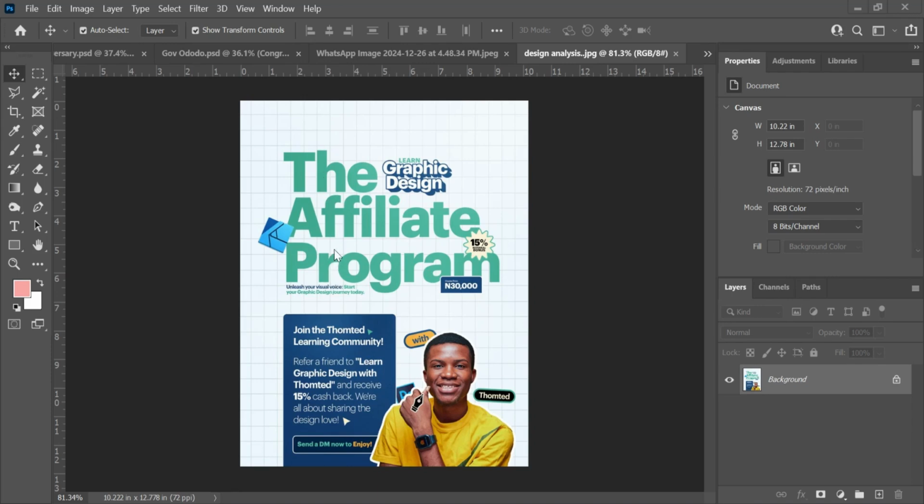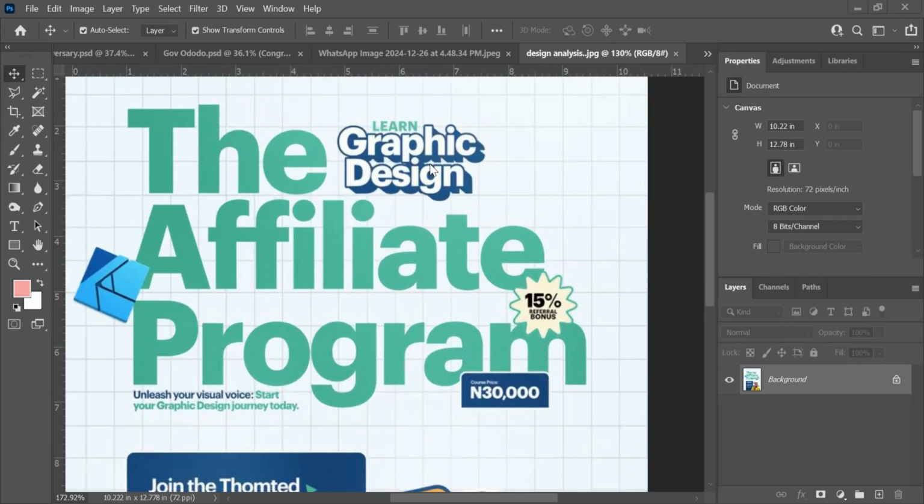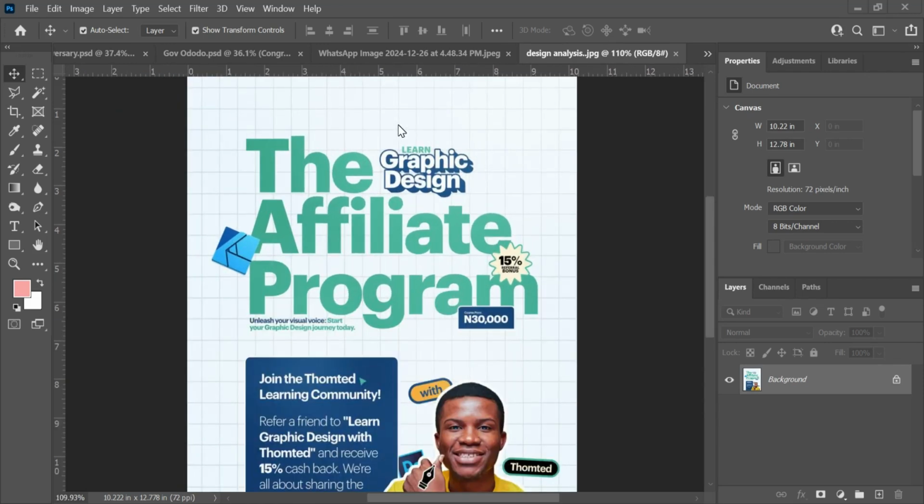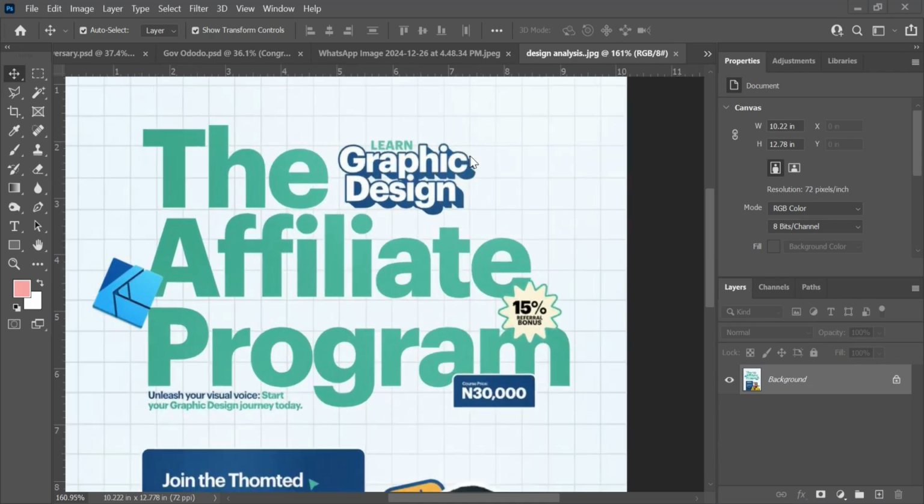So that's the next thing. Then for this, you can also see "learn" here. They made it really small, but yet it's visible, right? So that's just hierarchy playing up here. Now this particular one, if I'm going to analyze this, like I said, I wasn't the one who designed it. I'm just seeing it based off my own understanding. It might not be the same way the person did it actually.